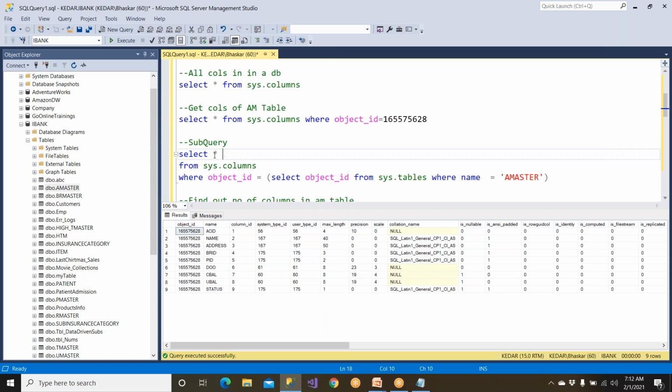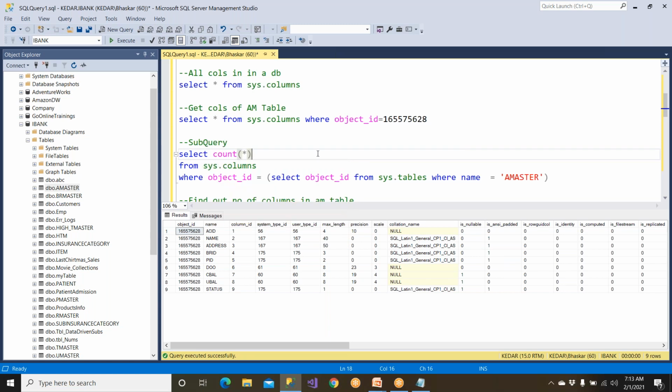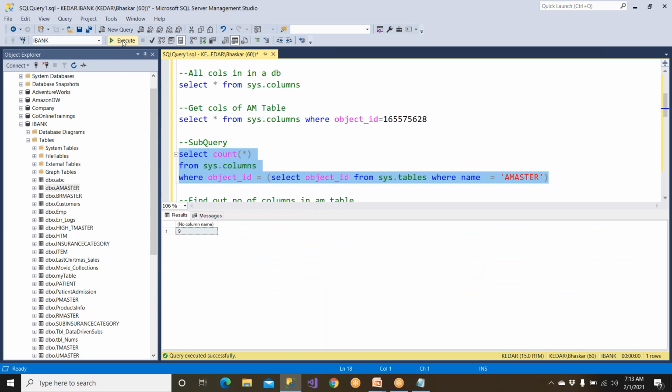Clear? So for the number of columns available in this table, you need to supply and put count star. That's it. The number of columns available. So this is how you should be able to write this. Clear? People would ask you, all these things you need to understand. Clear? Sometimes you will get a question. They will give you one column name because a lot of columns are available.